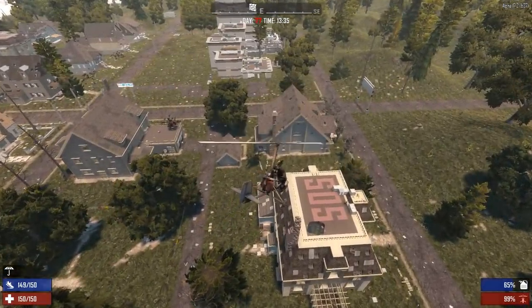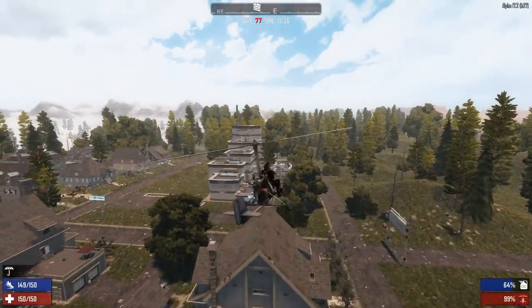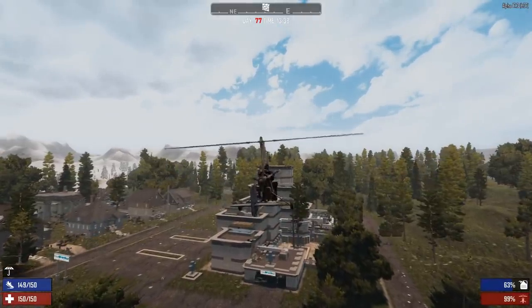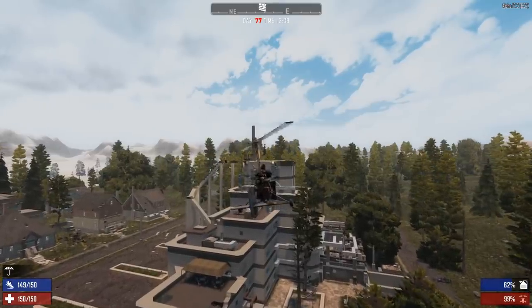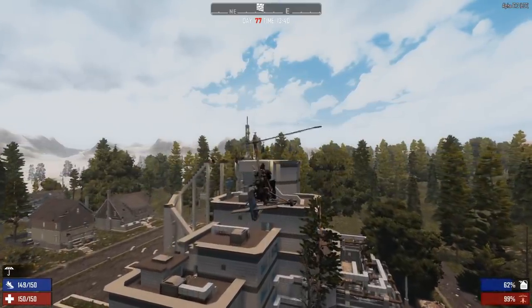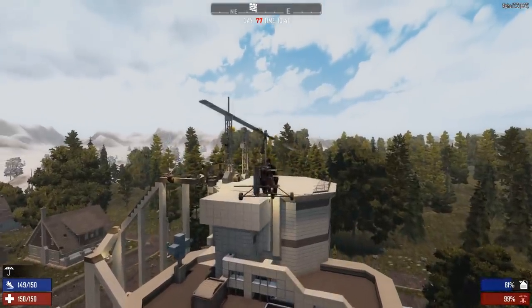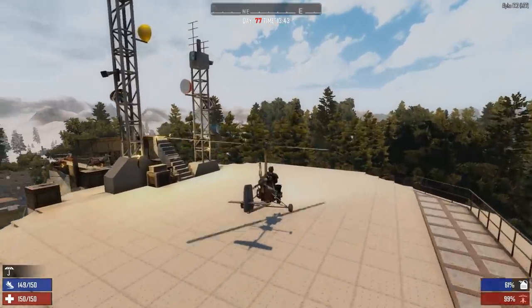That was pretty cool. We dropped the Molotov from the gyro. I kind of like that. If the ramp here doesn't work, we might attempt that technique on the zombies on the ground. Okay. And touchdown.